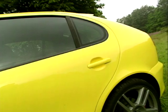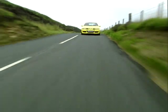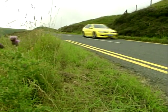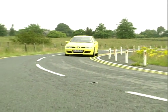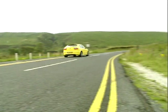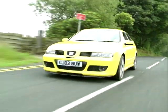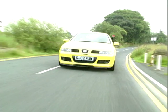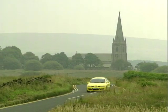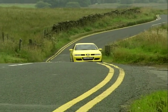So all very impressive, but it's out on the road where the R really excels. The engine pulls really well with bags of power right through the rev range and though it's easier to spin the wheels when pulling away, it's very easy to drive quickly once underway. The Cupra R has considerable handling upgrades over the standard vehicle, which give it a much more thrilling and competent drive. The steering is razor sharp with bags of feedback, which is an area that many cars lose out on, and though it is possible to unsettle the Leon when pushed very hard, it's still extremely stable and composed when being hurried even on an uneven road surface.